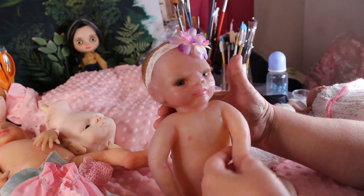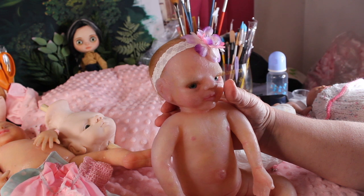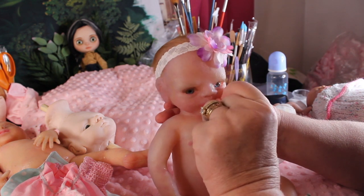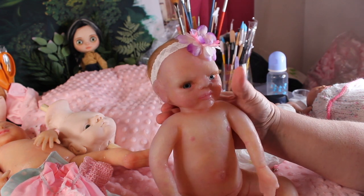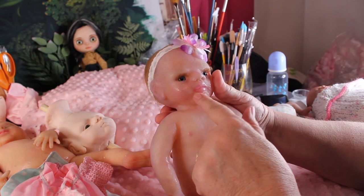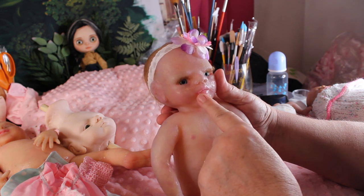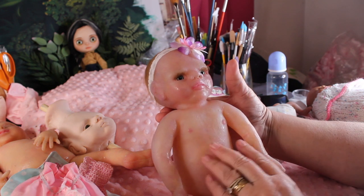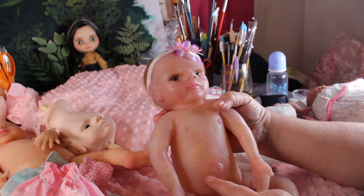Anyway, it was a little bit of a letdown because the Baby Yoda came out so great. I guess that's the bottom line. And it was easier, and I didn't have these problems. I don't know why, it just did. Also, the way I put the paint on, I did this patting motion with a brush instead of a sponge. There were areas where I did use a sponge to smooth it out, but I feel like it should be smoother. It's a little bit rough looking.